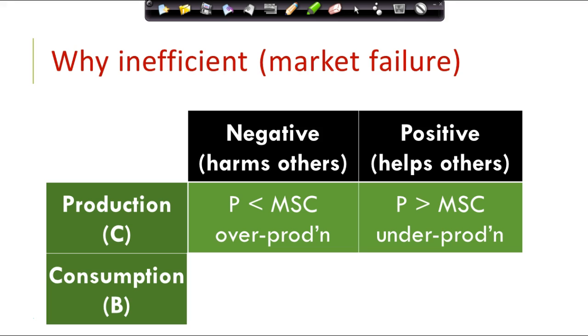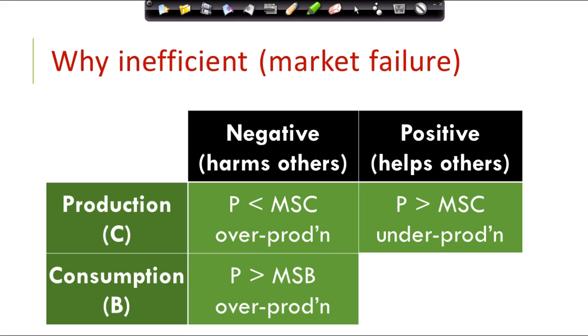And so the price of the product will be greater than the marginal social costs. The price will not reflect the true marginal social costs, which would be lower due to the external benefits. And so we would say that in a free market, there would be underproduction of this product, and there would be under-allocation of resources to the production of this product.